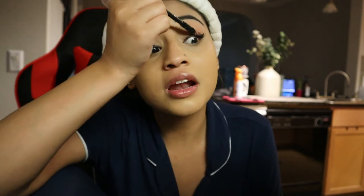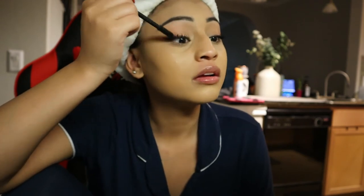I know maybe not everybody understands, or maybe they think it's not that hard, but it's not easy, and it's draining, especially when you want to do the job right. It's not easy when you have so many ideas and you don't know how to execute them. It's just a lot. But it's also fun because you learn how to edit videos, and that's another thing that you've learned how to do. So hey, that's pretty cool.